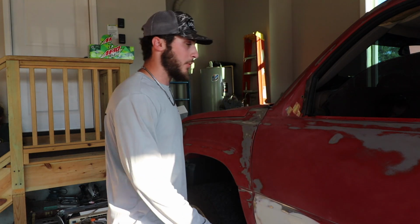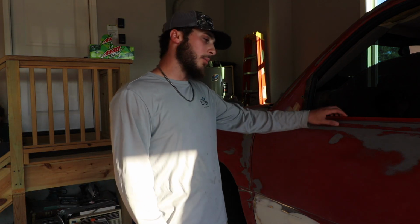He wanted both bumpers off. He wanted me to take all the plastic off. I already went and taped all those up, all the moldings, all the door handles. A lot of stuff that I was doing for him, because I really don't know too much about this paint, y'all. When I jumped into doing this build, I needed to knock the paint off, so that's what I did to move forward with this.